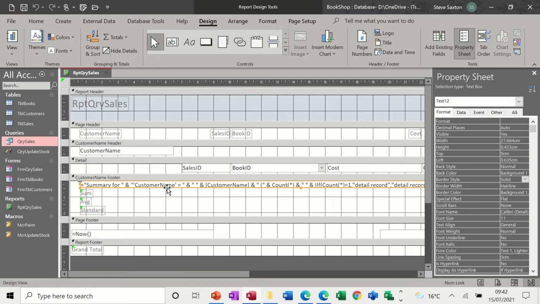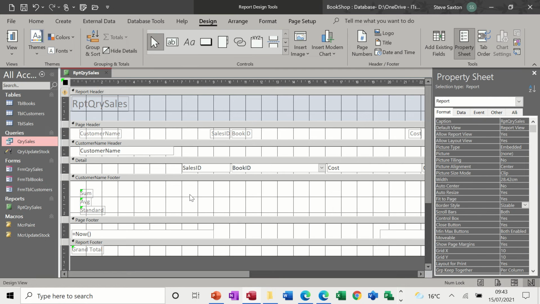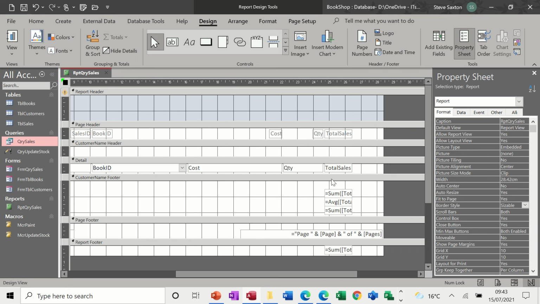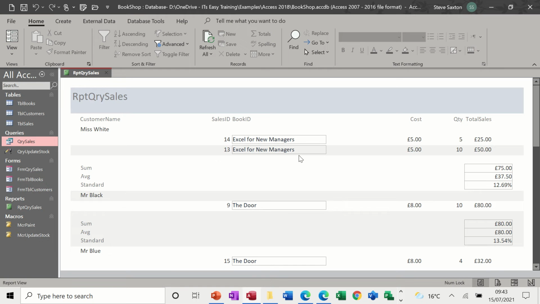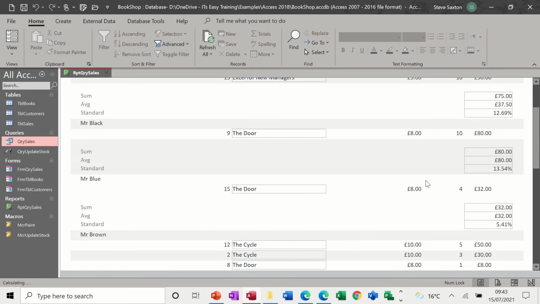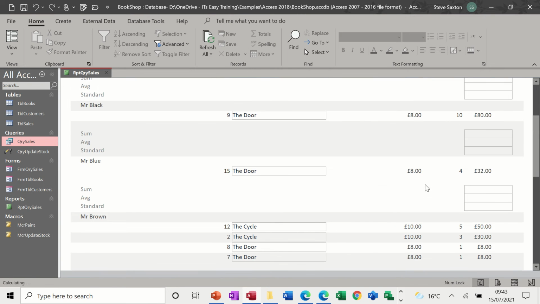And I'm going to delete it on this one because it's in the way. And I mentioned last time that when you run the wizard, these will probably be truncated, so you might need to extend these a bit. And the total at the bottom as well probably needs to be extended, and then keep having a look to see if you can see all the information. And now I can see all the information, so that's great.